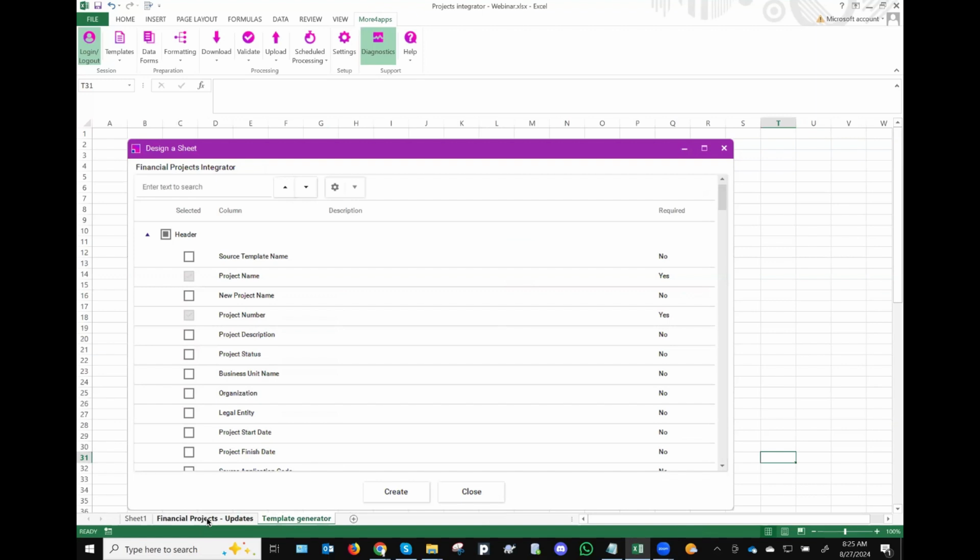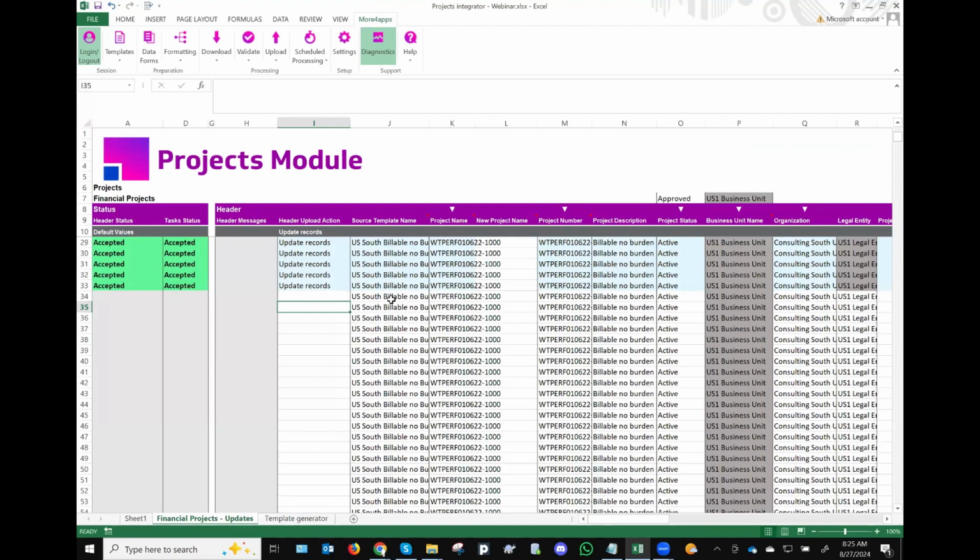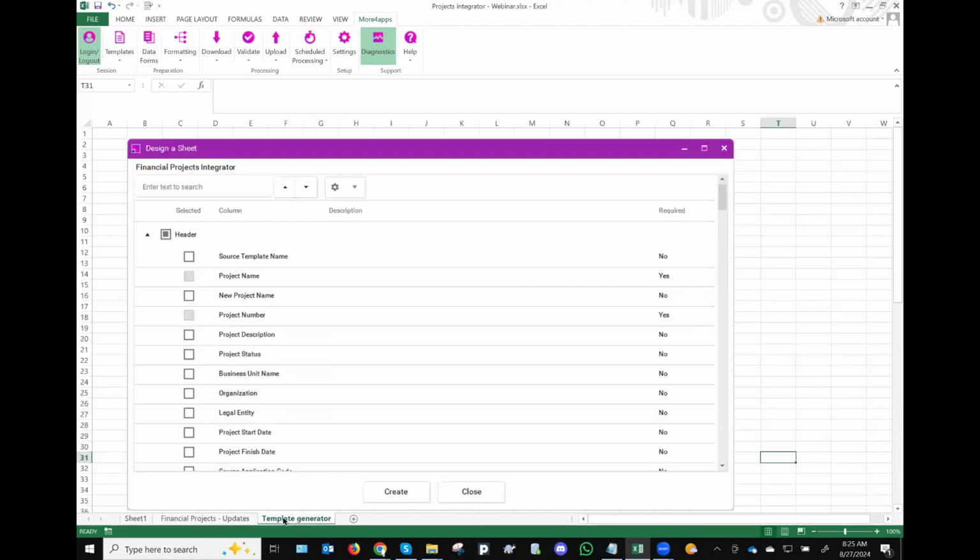But other than that, as of now, usually it's best to share your sheets once it's trimmed down and take that as the baseline and add on new columns. But yeah, this is very up and coming. In the next release, you should have this feature where you can pick your template columns right at the onset, even before getting the whole mass of columns there. I hope that answers the question.